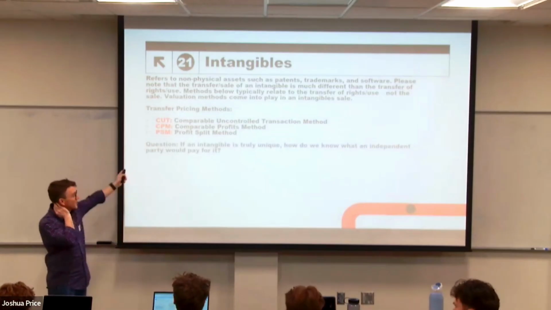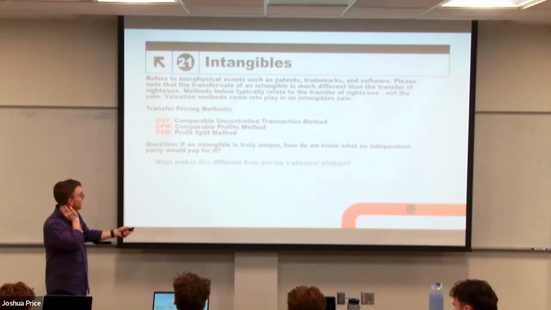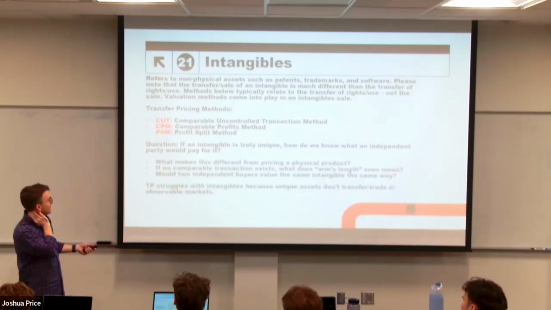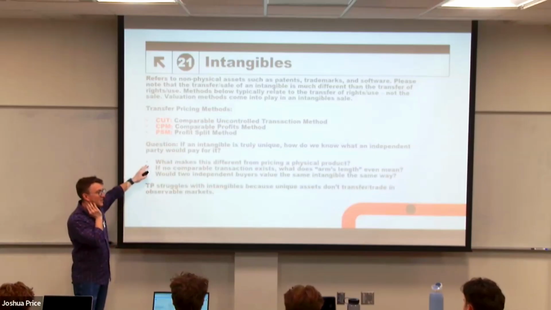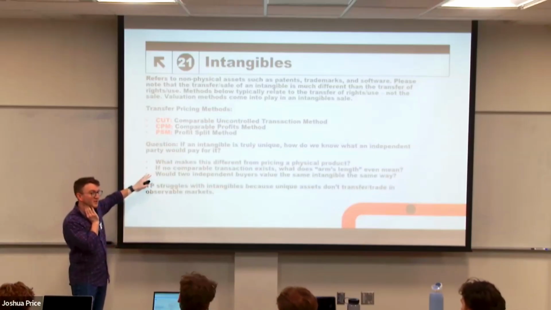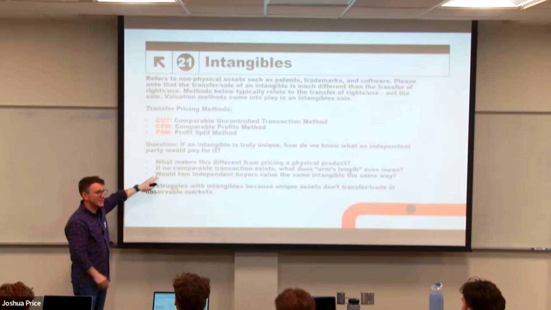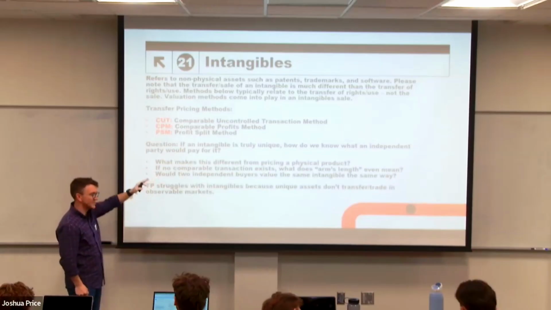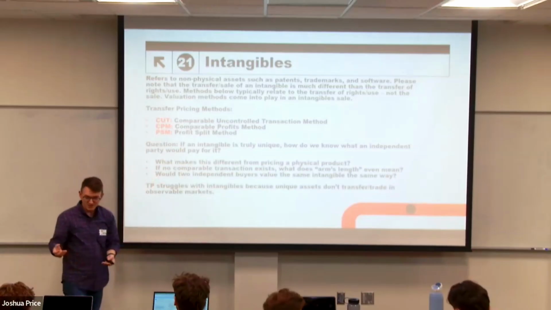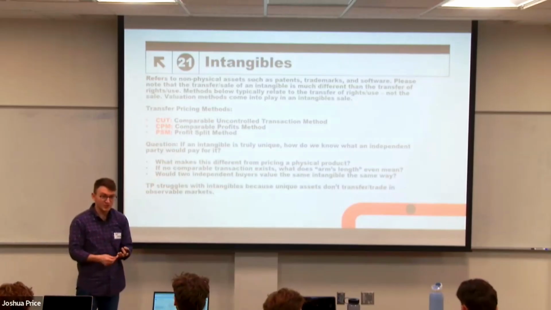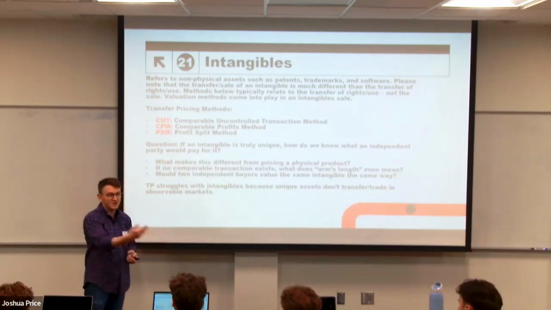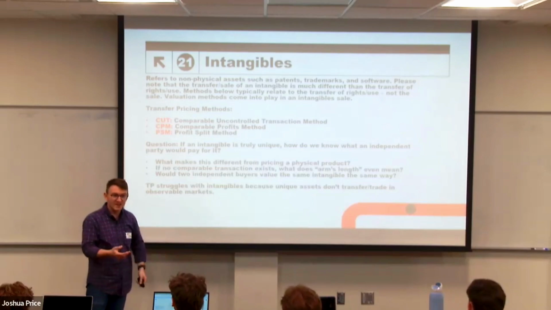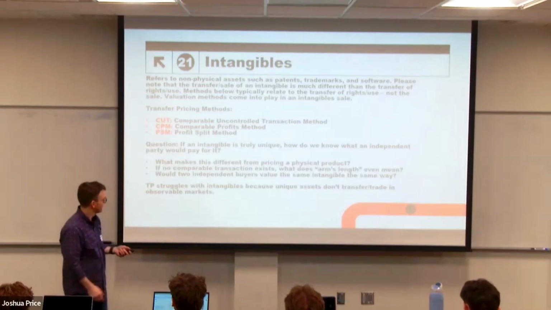There's some of that difficulty we were talking about. If it's really unique, how do you know what someone would pay for it? Say if no comparable transaction exists, what does arm's length even mean? This is kind of leading into why this is so difficult for IP. It's because these types of things happen. If there's nothing out there that shows, or this is a new product that's never existed, how am I supposed to price it? You start to bring in accounting and finance concepts like valuations, right? You're like, well, time to break out a DCF, figure out what the profit potential is of this thing, forecast it out 5 years, discount it back, get a rate. That's where you start to get all that stuff because it's the equivalent of a transaction.